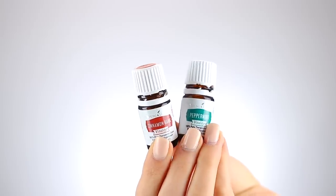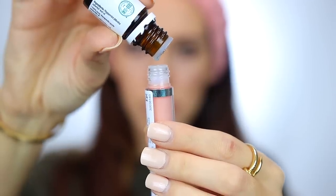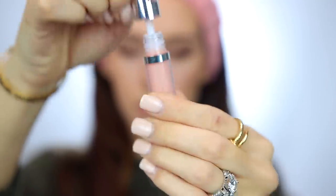Next we are onto the lips. The next trick is a fun DIY project. Get a cheap lip gloss — nothing fancy — and add a few drops of cinnamon or peppermint essential oils, or both. You'll get a very fresh-scented lip gloss, but also plumper lips. Cinnamon and peppermint are known to increase blood flow to the area and naturally plump up your lips. It's just a fun DIY thing to do to get fuller lips.